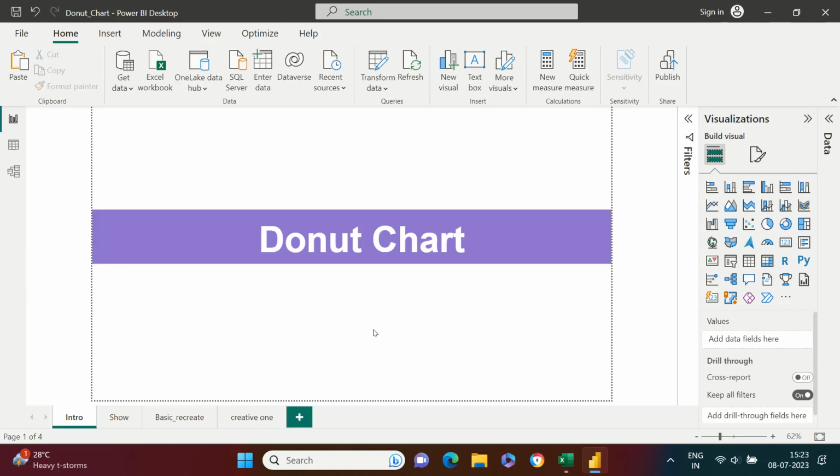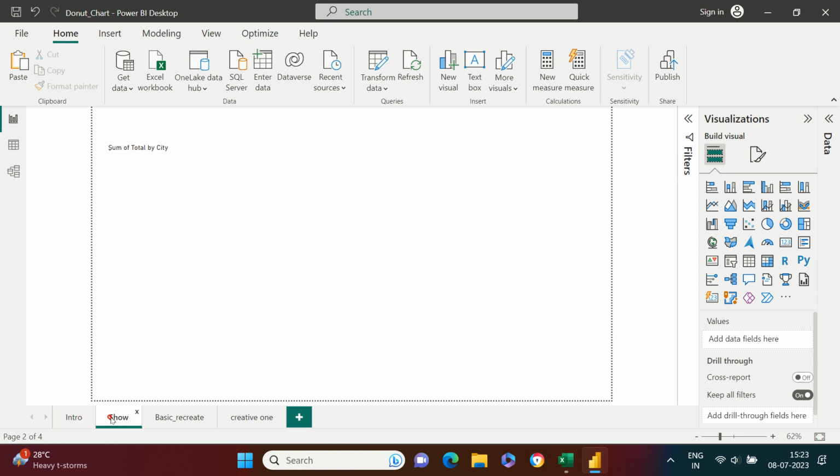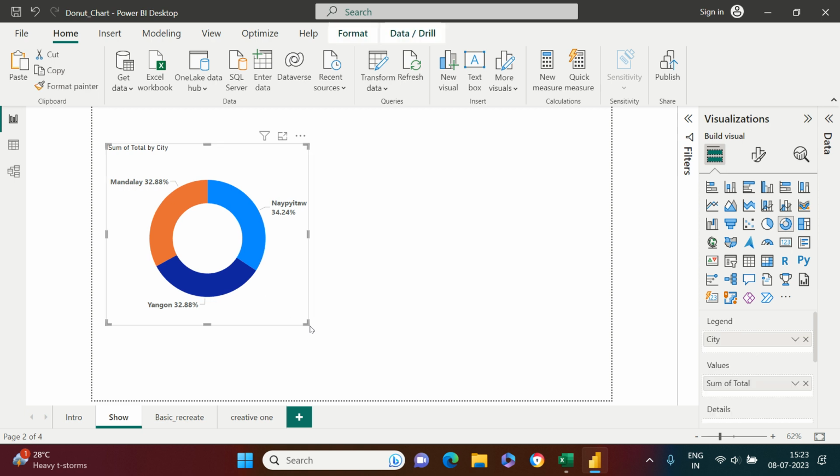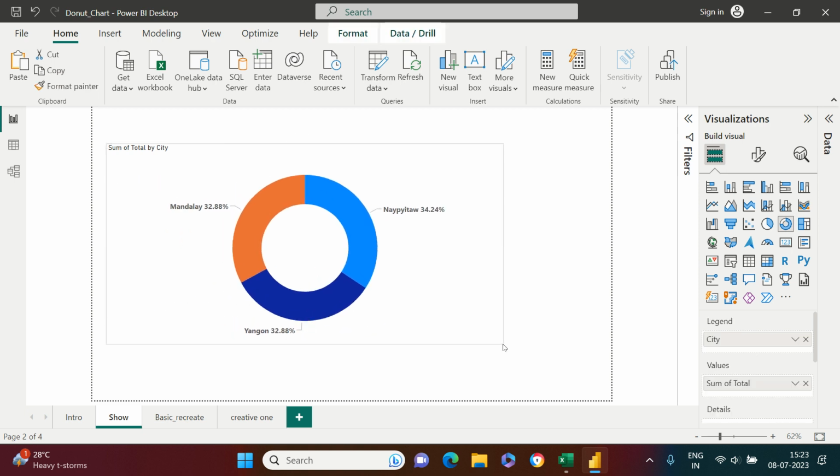A donut chart is pretty much used in a similar context as a pie chart, right? That is, to show the proportion of categorical values in the total volume. For example, if you have total sales for a supermart and you want to split it by a particular area, this is the kind of donut chart you may create, right?